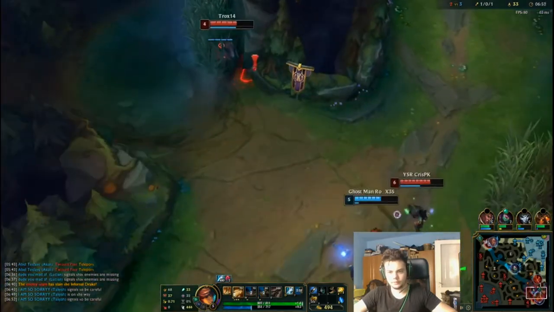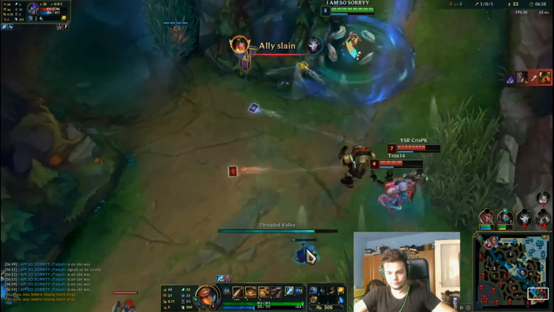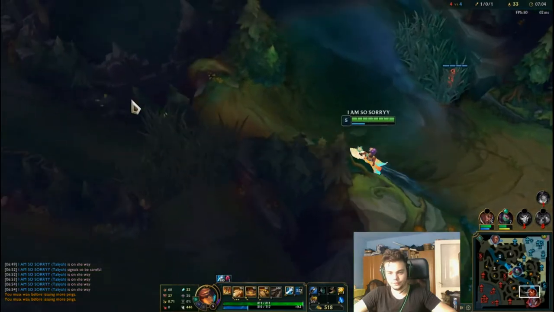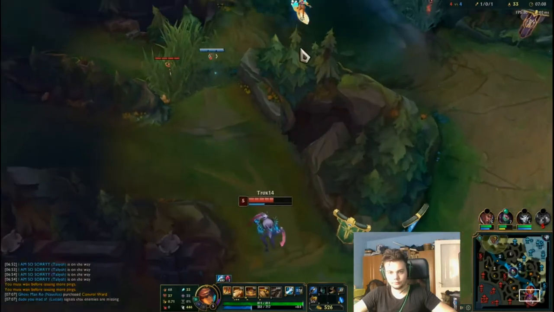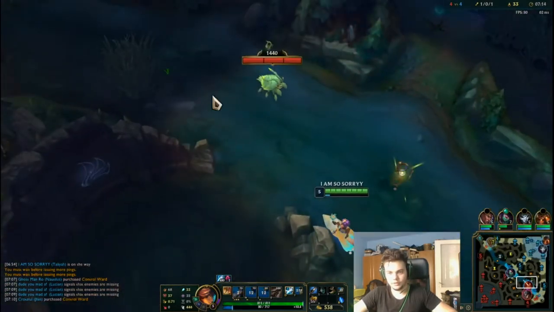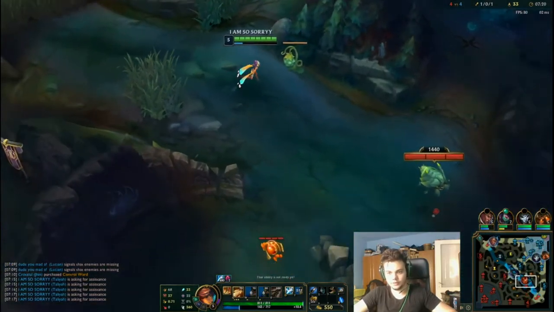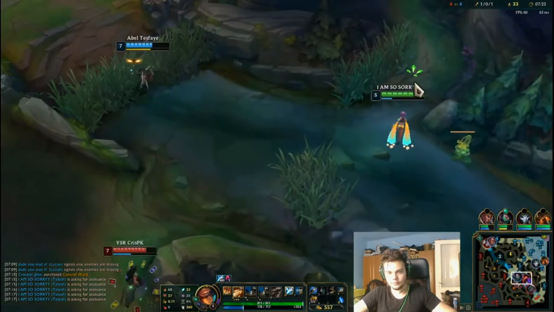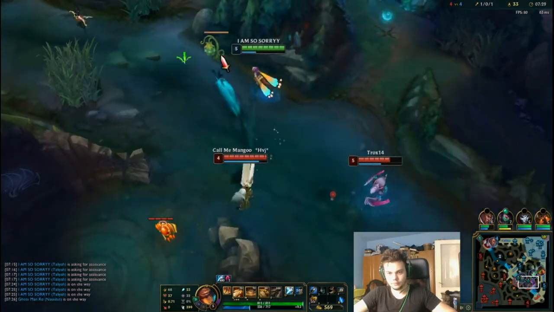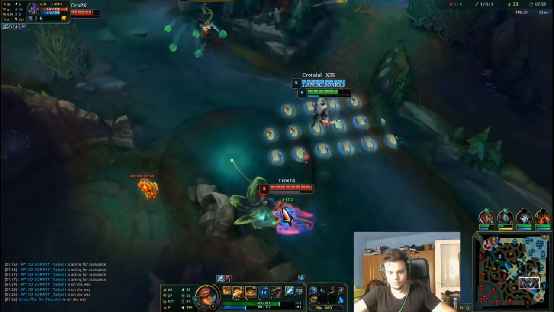Maybe I got... Okay, that's good. Coming. Maybe if Akali followed... But she didn't, so... We can get the scuttle, because Kha'Zix is low HP. Okay, go on him. I want the scuttle. I really do. Never mind.